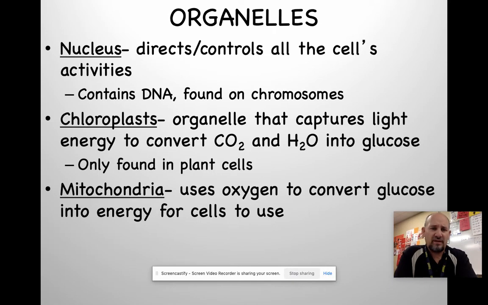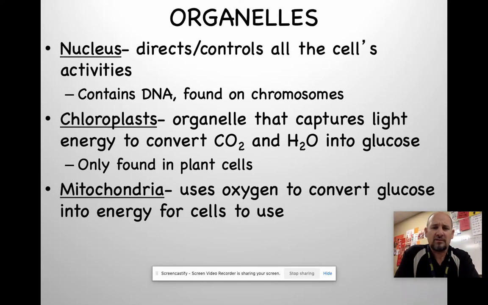In plant cells, we have a special organelle called a chloroplast. A chloroplast is a green organelle that is responsible for capturing sunlight. So when sunlight hits a chloroplast, it's going to cause a chain reaction to occur, and it's going to take the carbon dioxide that plant has brought in there. Usually this happens in the leaves of the plant. There are other parts, but mostly in the leaves.